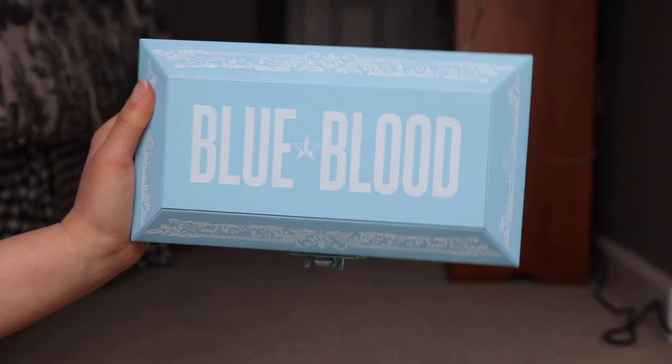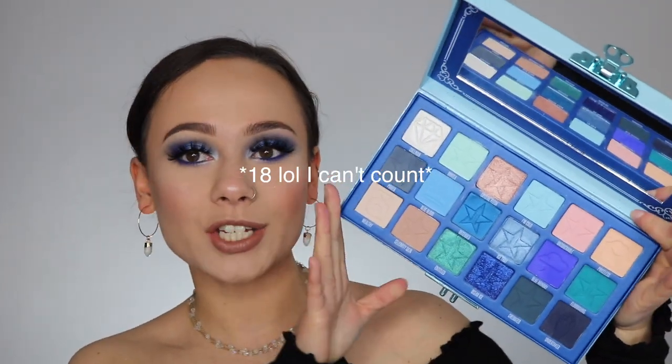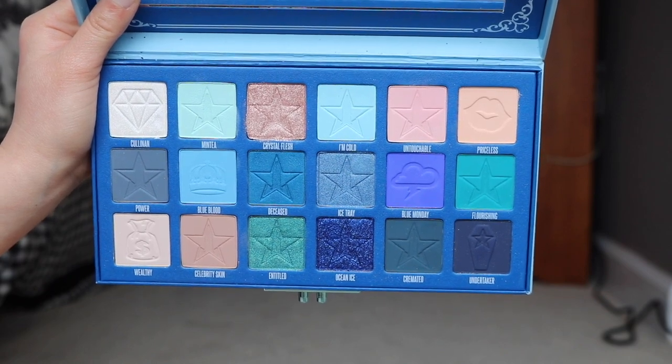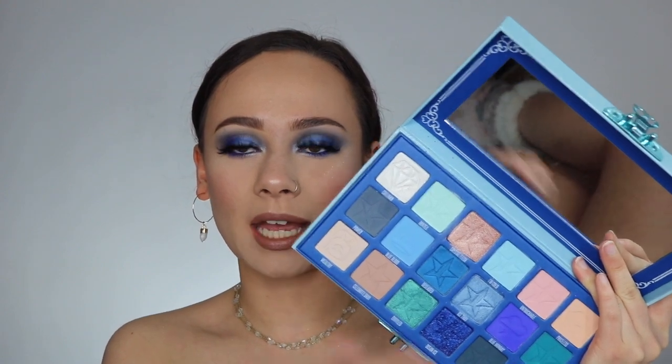The packaging — I'm sure you guys have seen it — it's like a coffin slash jewelry box, something really super cute to leave out in your room for display. It has a nice little latch which is very well made, and when you open it up, it reveals a giant mirror. One thing I will say is there's a weird texture on the outside of the pans, and powder really sticks to it, which can make the palette look quite dirty. Nothing a makeup wipe can't fix, but it is kind of annoying.